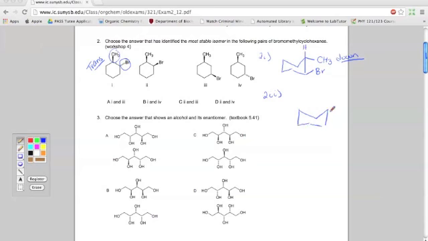So we're going to do the same thing here, and we're going to put the CH3 in the equatorial position, but here we have a molecule that's cis, and when this methyl is in the down position, since the molecule is cis, the Br also has to be in the down position, which then forces the Br into the axial position. Now, which one of these two is most stable? The most stable one is going to be this. Why? Because here you have 2 in equatorial, and here you have 1 in equatorial and 1 in axial. And equatorial is always going to be more stable than axial.